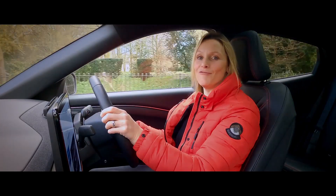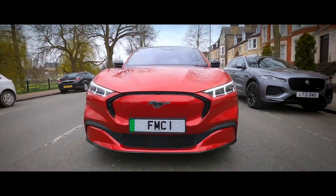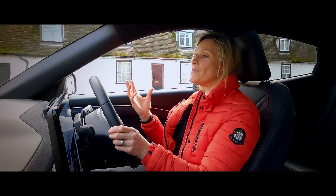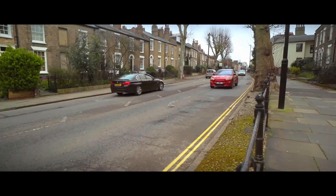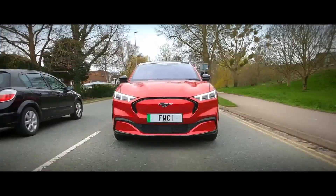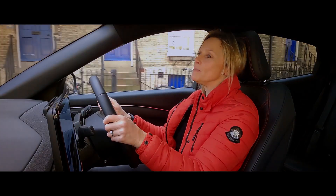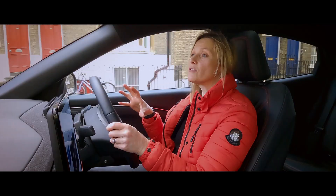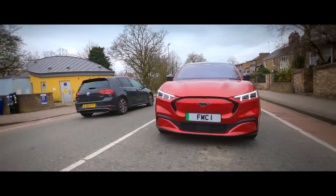If you drive with a heavy right foot then you will never reach this car's 335 mile range. If you go for the rear-wheel drive extended range Mach-E that adds another 44 miles to it, and then it mixes with the very best of electric cars. The car continuously assesses your driving style, the route you've got planned and the weather conditions, and it will adjust the predictions of how many miles you've got left between fill-ups, which does reduce some range anxiety. If you would rather keep as much energy as possible inside the battery, just click on the one-pedal option — press it to go, lift off to stop, and as you lift off the energy is regenerated back into the battery.